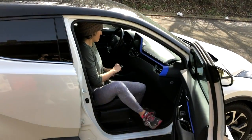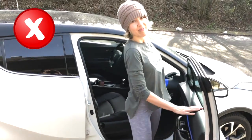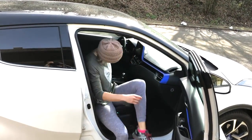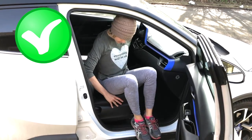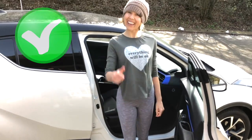Same thing with getting out of a car. Rather than twisting your legs out of the car first and then getting out, think of turning your whole body so that your legs are coming out of the car as your body turns, so that you're not twisting excessively. All of that twisting can really be challenging and hard on your pelvis with ligaments that are still soft from pregnancy. So just always think of moving your body as a unit, and that will really help.